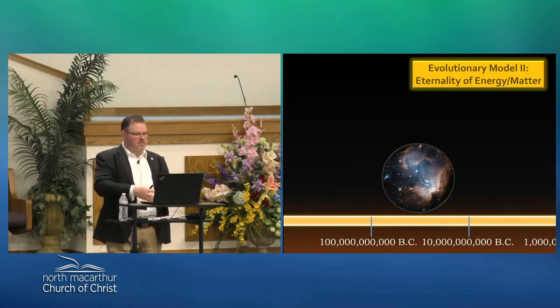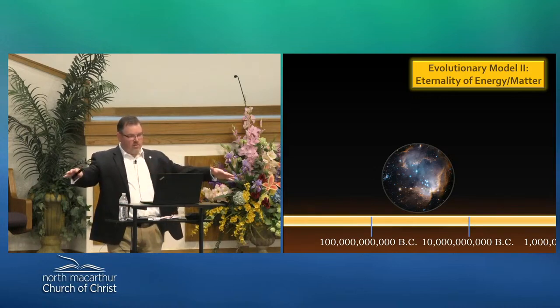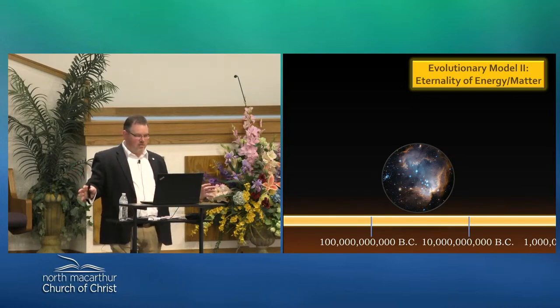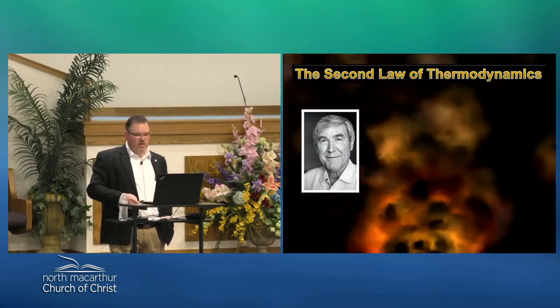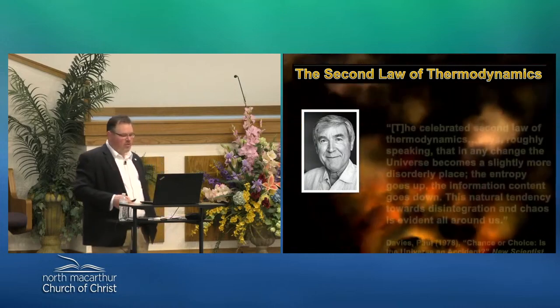If the universe is infinite in size and age, with the stars uniformly spread out through the universe, as the Big Bang would suggest, then the entire sky should be filled with starlight. So that to us, the sky would be as bright as the sun at all times in every direction when you look into space. Obviously, that's not the case, thankfully. The second major problem is the second law of thermodynamics, which Paul Davies accurately said.